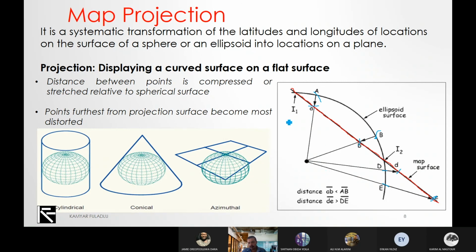The same thing happens to you. It means that in reality you have a big land, but on the paper your map looks very small. What happened to your property? What happened to your land price? It seems that you lost almost half of your property. So these are important when you are dealing with a projection.